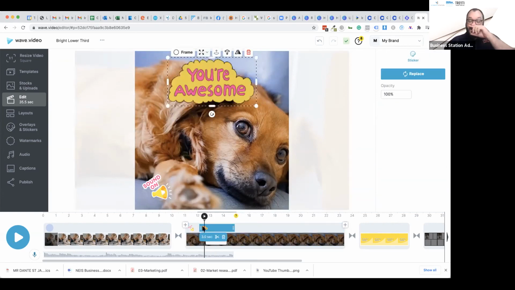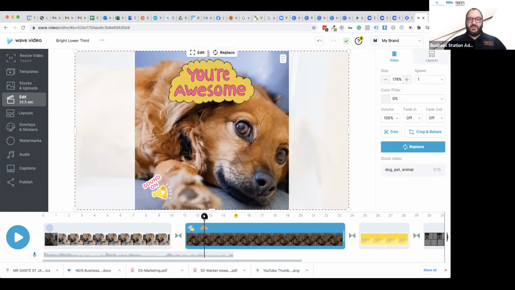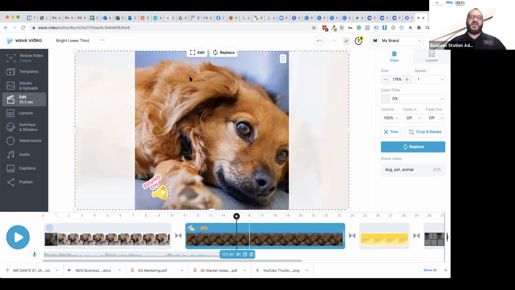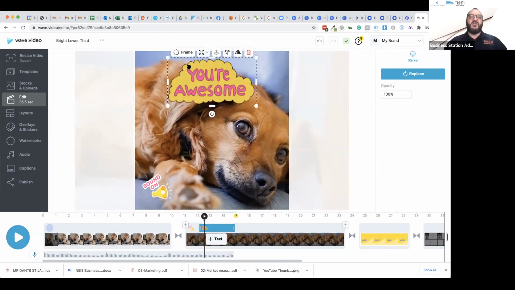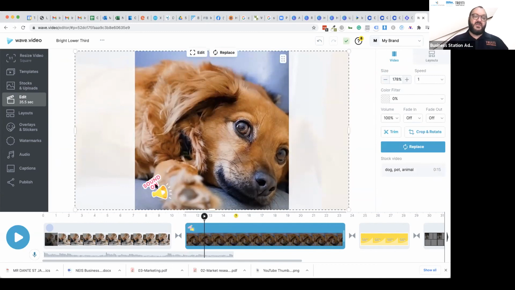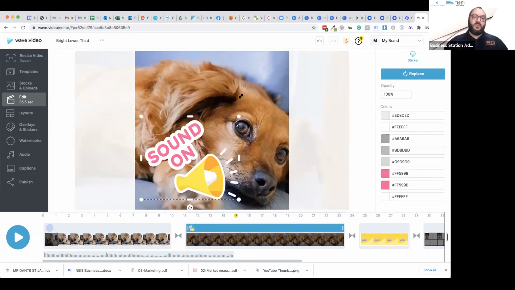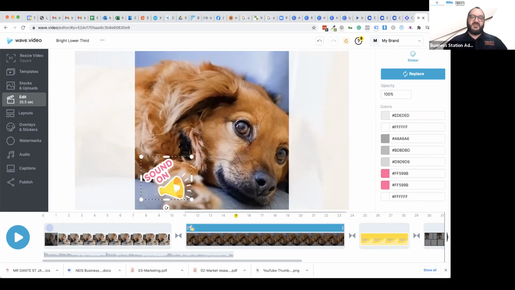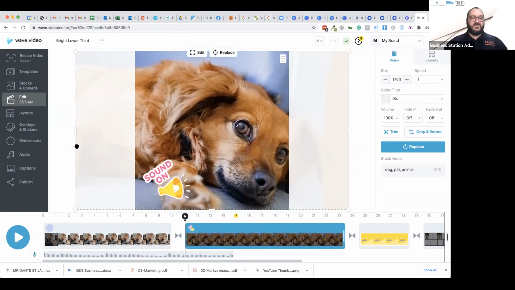So let's see this one, make it a bit longer. If I go to play this, then I can see that it's actually going to play that right through. So you just got to be careful when you're using those elements that you use ones that you can resize and make bigger. Not all of them are going to be able to do it. Is this sound on one? Looks like it will be able to do that quite well. It doesn't degrade. It's really well designed. The other one, not quite so much.